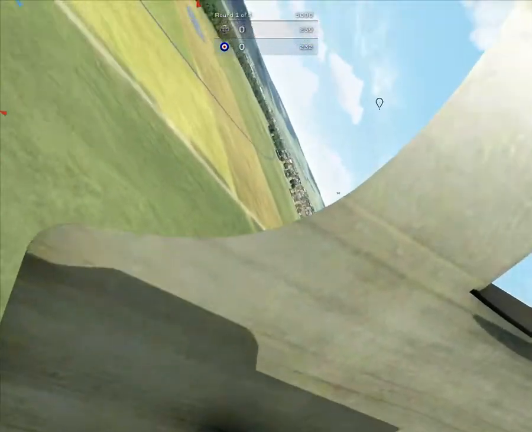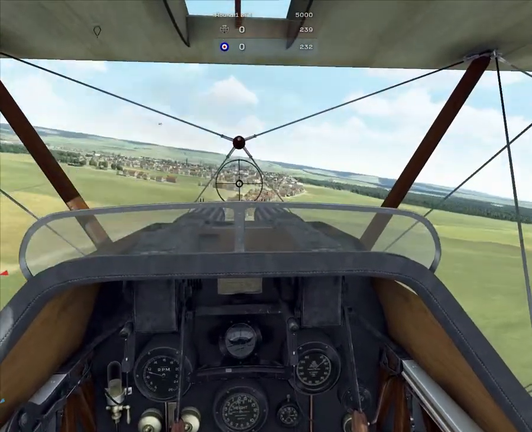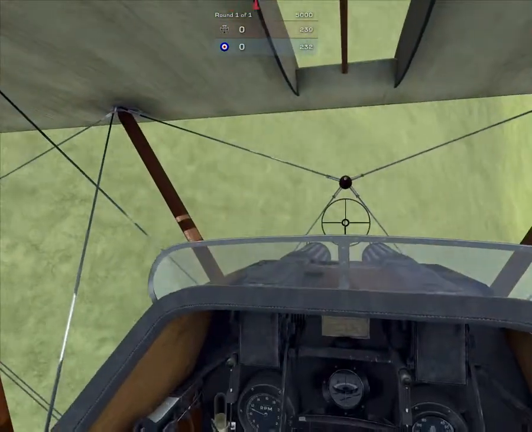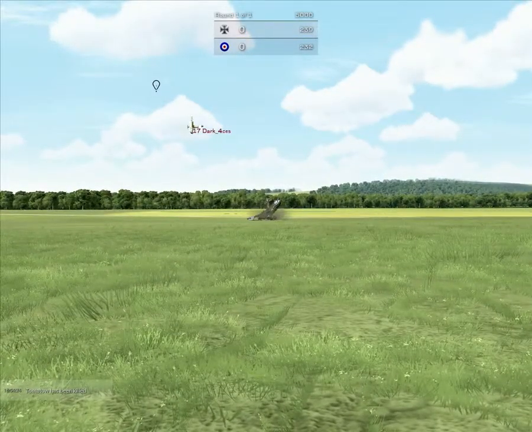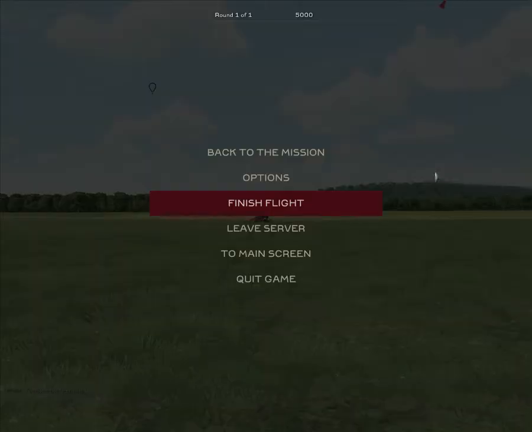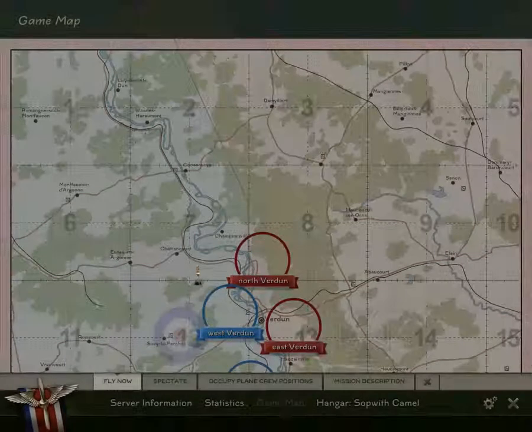Alright, gain some altitude. Said gain some bloody altitude, not fall out of the damn sky. And everyone's going to try and kill me now. Kick the rudder into a... Did I just get hit from... What? Oh, I lagged. That's what it was. Damn. I thought the plane jumped weird. Yeah, lag's a killer in this game. Especially when you're really low.